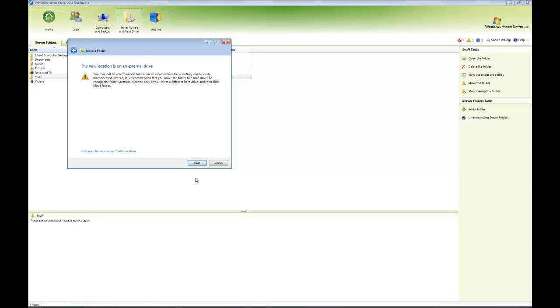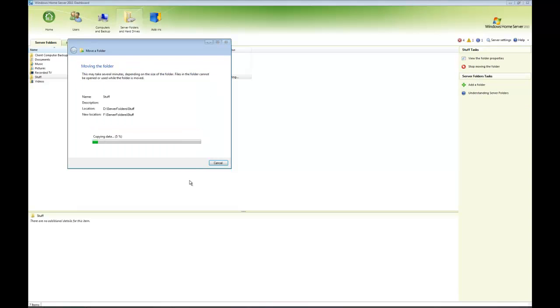It's telling me that it's an external drive, and it's advising me that external drives are not really a good idea to use for long-term storage attached to Home Server, because they can easily be disconnected. What it's basically saying is it recommends internal drives. However, a lot of people are still going to be using external drives and I still don't see an issue with that. So for this, we're going to carry on. I'm going to click Next.